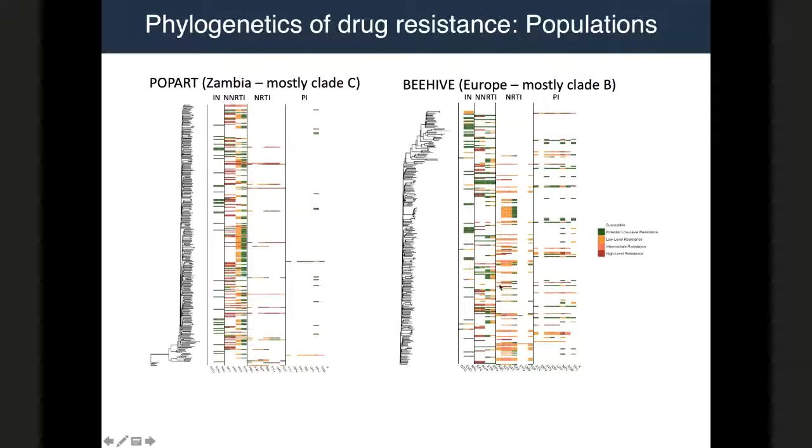In Europe, where we prescribe more protease inhibitors, we see more protease inhibitor resistance. In Africa, where nearly all the drugs are either a combination of NNRTIs and NRTIs, you see much higher levels of NNRTI resistance overall. That may be partly a genetic predisposition to some of the mutations that are more commonly seen in that part of the world. But what's interesting is that you see the NRTI resistance almost always in association with high levels of NNRTI resistance. So, it seems clear that you get the NNRTI resistance first and the NRTI resistance will follow.